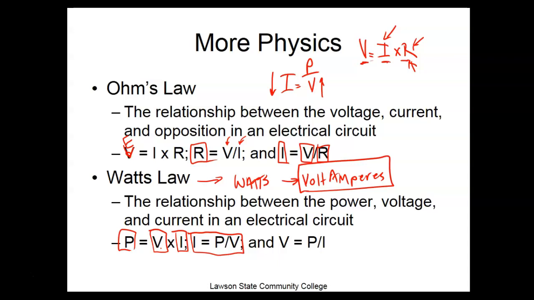So up on your power line coming into your transformer, that's probably around 20,000 volts. But when it goes through that transformer and they step it down to 110 volts, then it becomes safer, but the current's got to go up to deliver that same amount of power. So they step up the voltage real high for transmission, and then they step it down for safety.